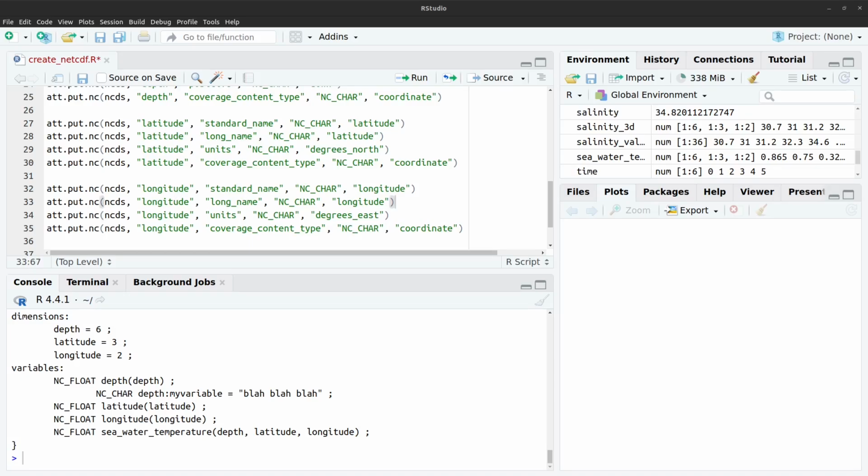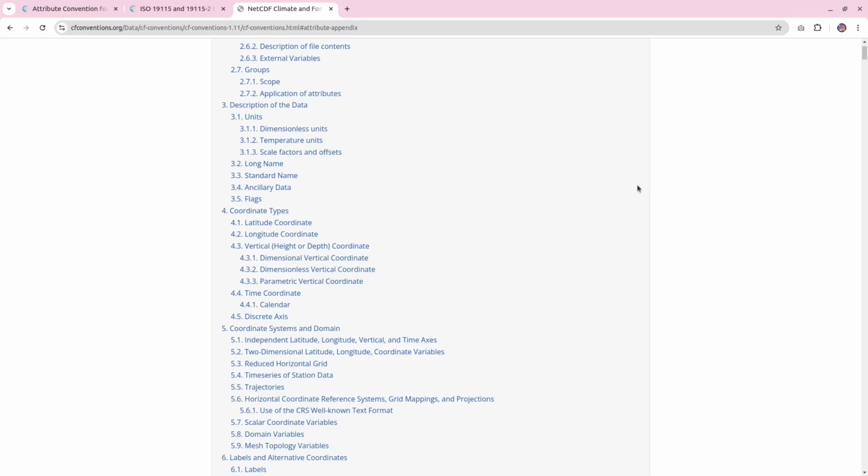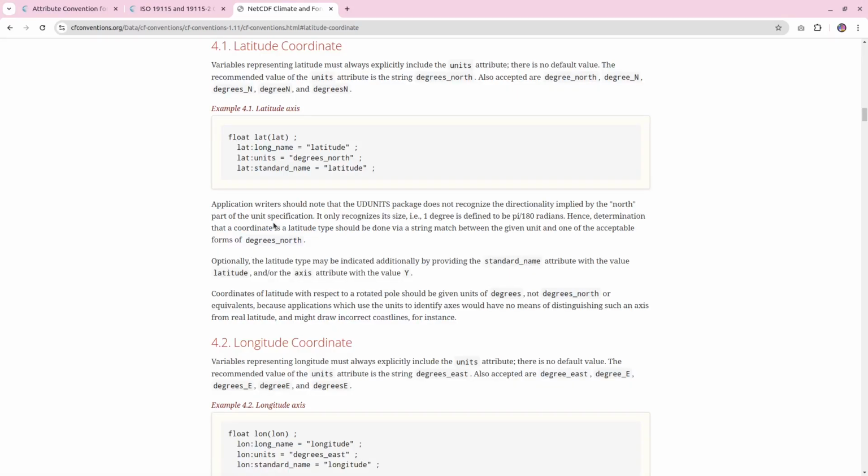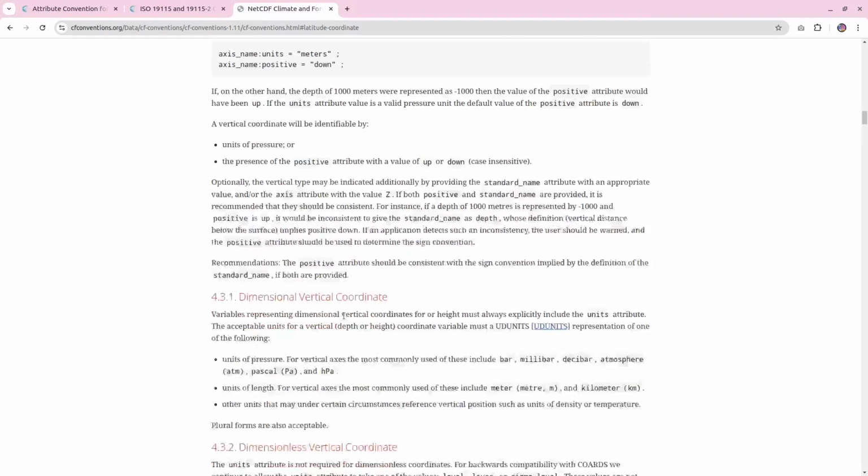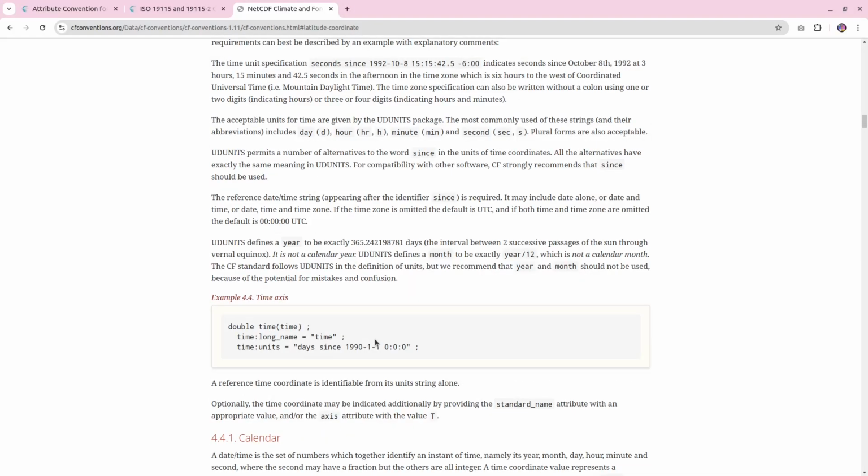Just remember that in the CF documentation, there's also information on how to encode data with latitude coordinates or longitude coordinates. It tells you what the long name could be, the units, and the standard name. It also has a section where it talks about time, discusses what I mentioned earlier, and it's very important that the units are encoded in this very particular way.